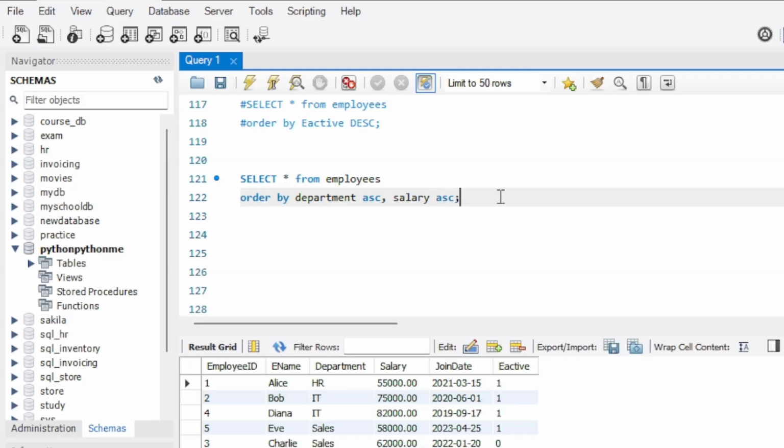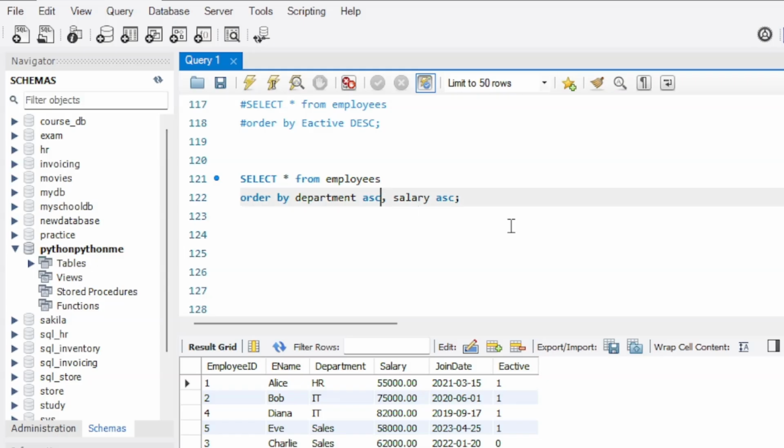Once you execute, you will see that the department and the salary have been used to rearrange the result output in a different manner. In this case, you can see that the rows are sorted by department alphabetically, H, I, and S, and so on, while the rows are sorted by the salary from the lowest to the highest. So you can see 55,000, 75,000, and so on. So this would be used whenever you would like to look at the lowest paid employees within each department.